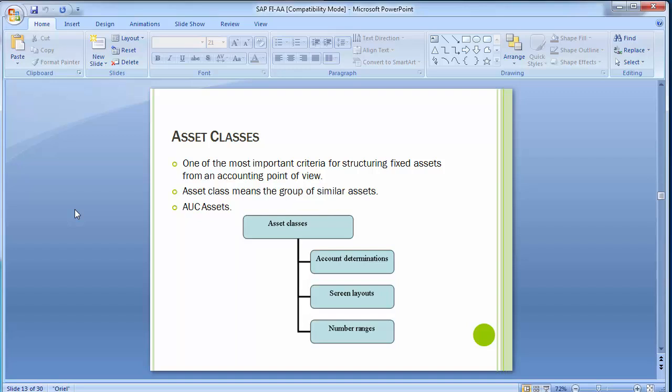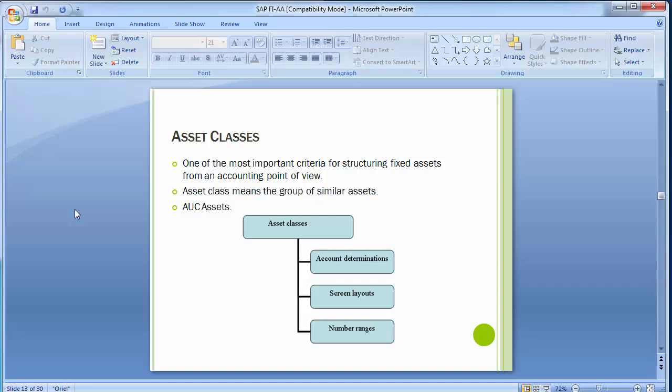Every asset has to be assigned to exactly one asset class. The asset class is used to assign the assets and their business transactions to the correct general ledger accounts. The most important tasks of asset class are the assignment of default values when creating assets, particularly the depreciation terms, and the grouping of similar assets for reporting purposes. By entering the useful default values, it reduces the time and effort needed for creating new asset master records. It also ensures that the records in a given class are handled uniformly.